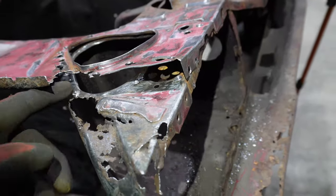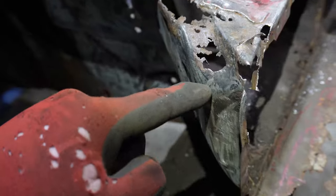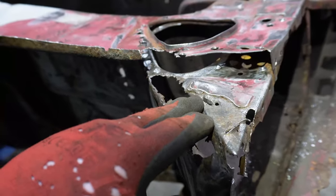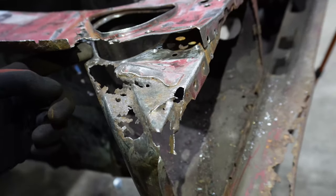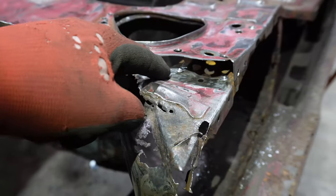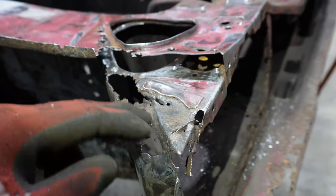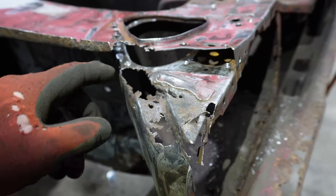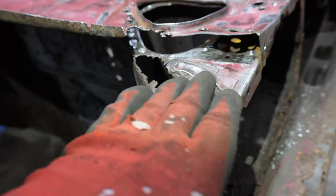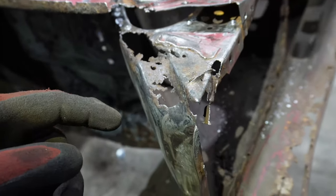I need then to start making from here, so this piece here all needs made, so that's probably going to be next. I'm going to try and maybe cut it here someplace, and cut it here. And yeah, let's just try and do something to make this look like something. Obviously, this is all going to be in behind the wing. I'm not too fussed on what it looks like, so as long as it's nice and neat, I don't care about it being OEM spec or whatever.